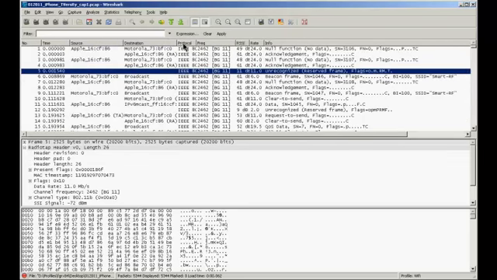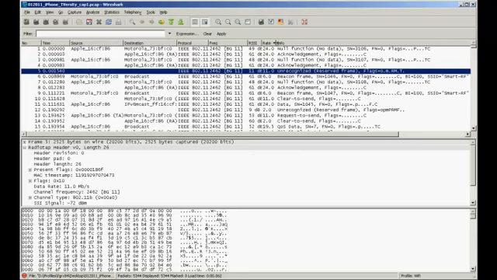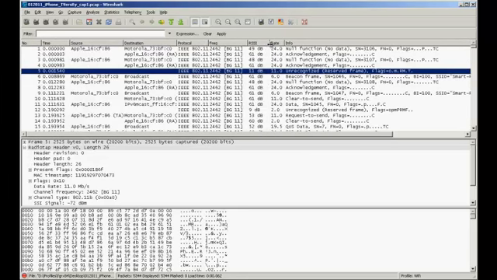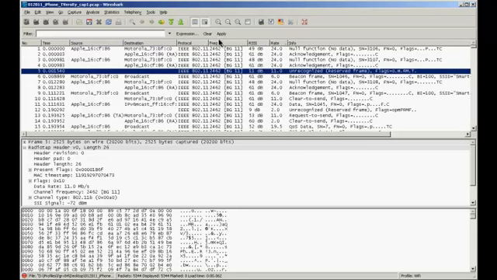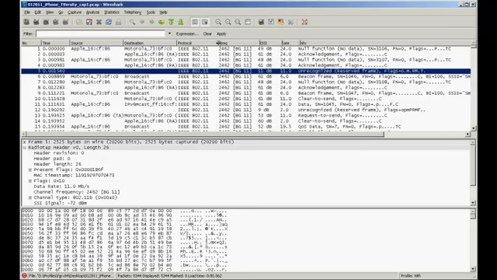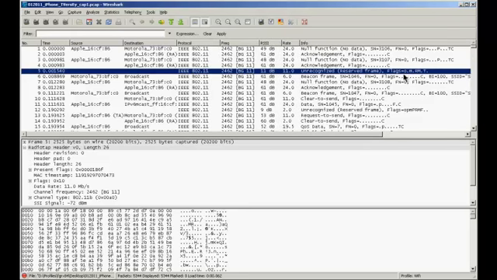Grab our last one. Then I kind of go through and resize these columns so that I can see all the information easily without having it too crunched together. I don't care if the info field gets crunched up a little bit. As you resize these, it will automatically squeeze the last column down.